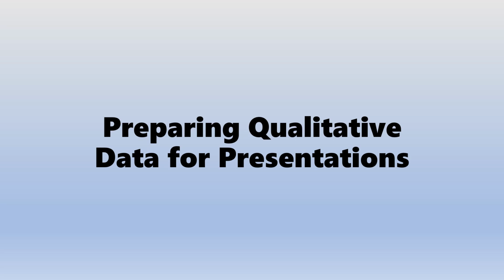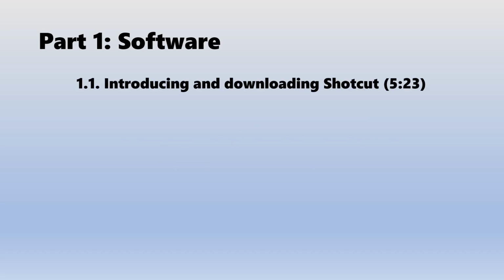So, with that out of the way, what are we actually going to cover in this tutorial series? Well, in the first video, we're going to talk about software, because this tutorial series is going to focus almost exclusively on one piece of software, and that software is called Shotcut, as you can see there. And so I'll start out in this first video just by talking about Shotcut, why I've chosen to focus on Shotcut for the series, and also how you can get Shotcut.